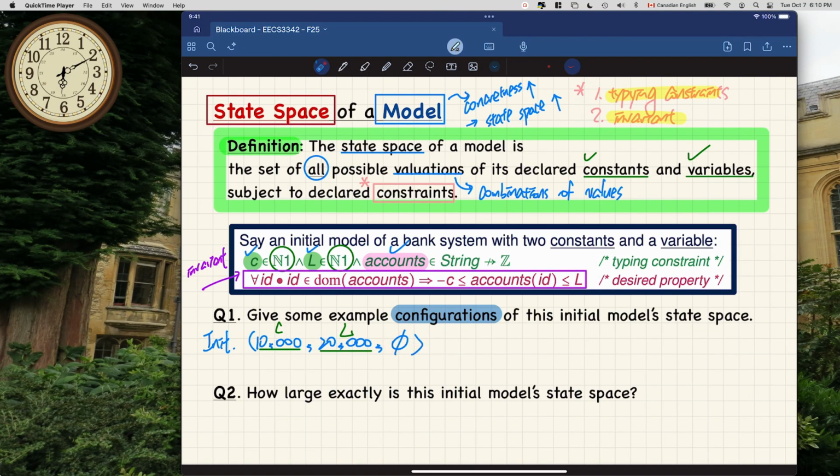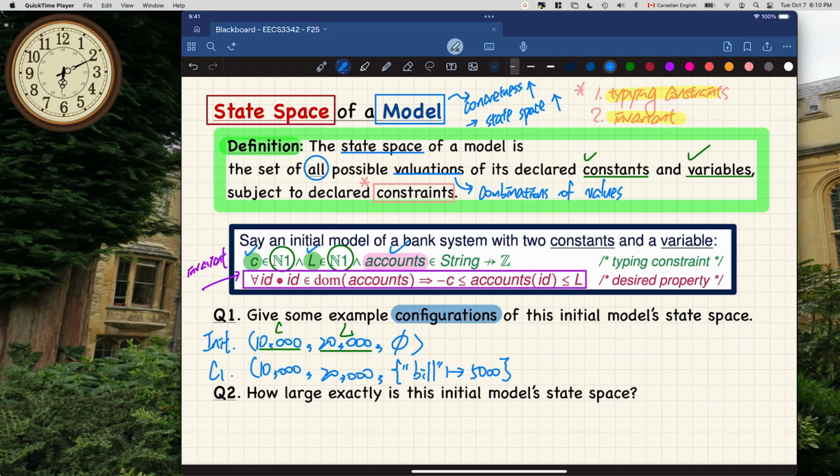And then I can get another one here. Let's say we got configuration 1, somewhere in the middle of the system. I can still have the C and L the same, but now I have some account there. Over here, I can say bill maps to 5,000.